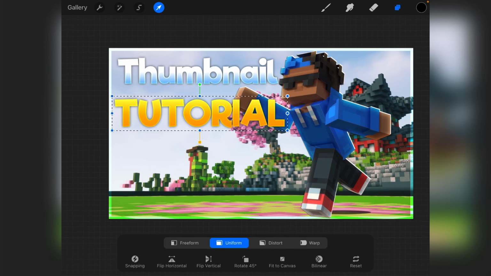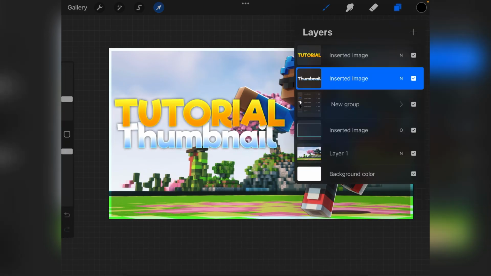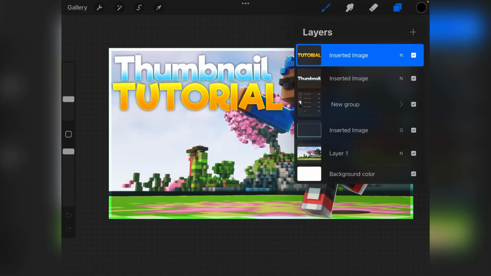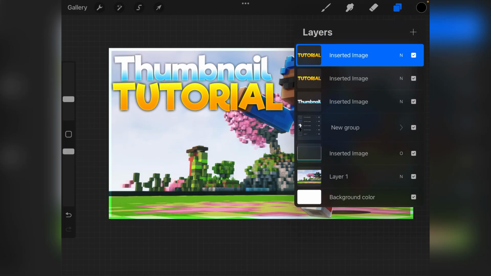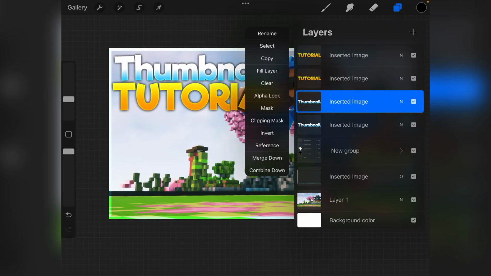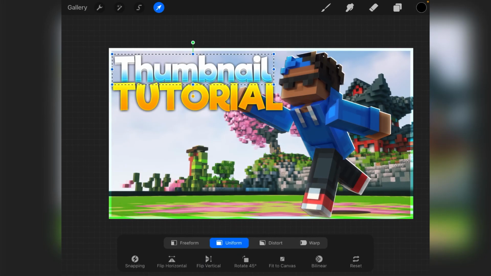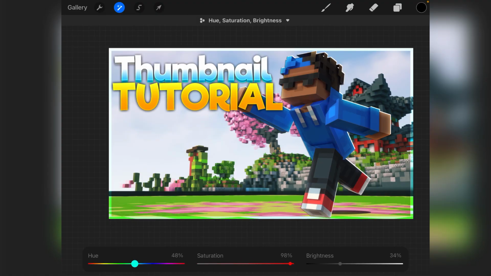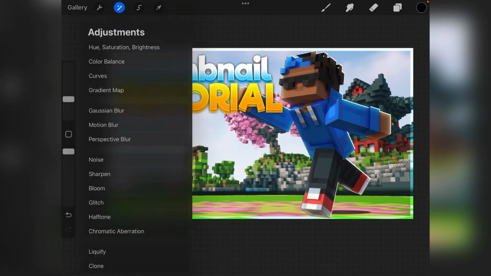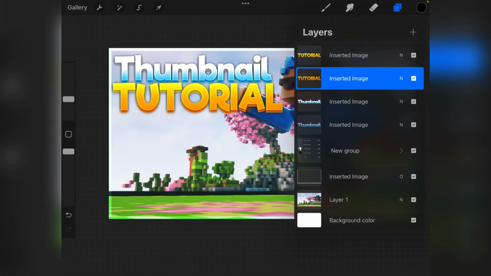So now that you have your words, you can position them in any way you want. After changing your settings, you're going to want to duplicate both of those text layers. You're going to see the shadows get darker, but trust. So we're going to have this. And since you have that, you're going to want to click the bottom layer of whichever one and move it down. Now you do layering effects.